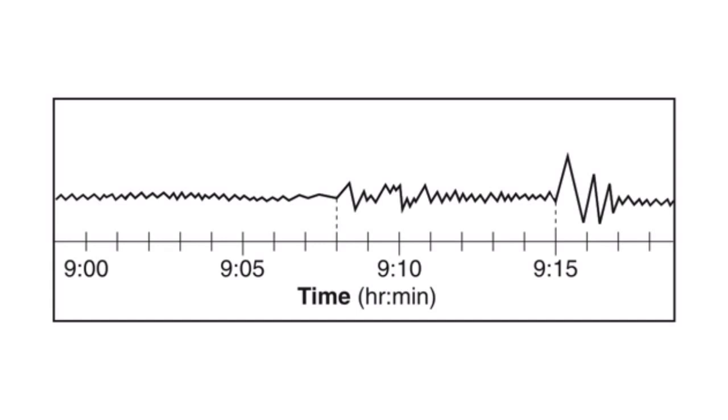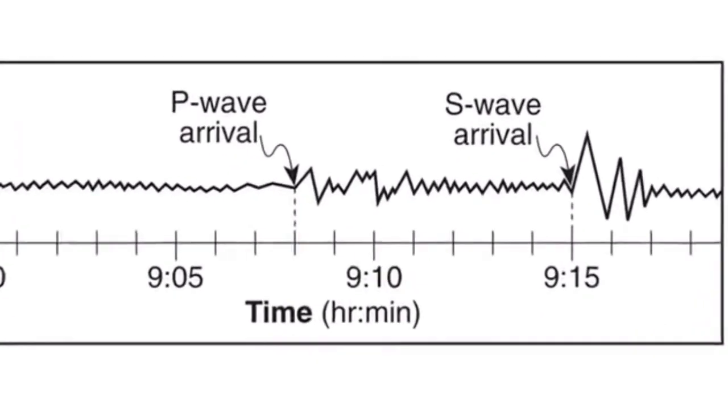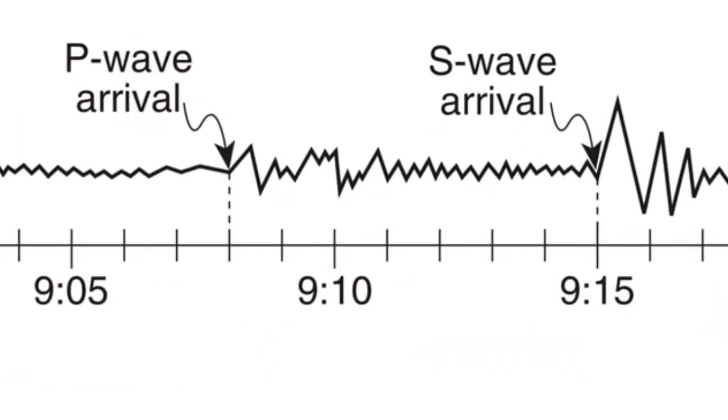The report printed out by seismometer is called the seismogram. This diagram can tell us the distance of the epicenter from the seismic station. The first thing that we need to look at is the first time the seismogram jumps, and that is the arrival of the P wave, followed by the second jump, and that is the arrival of the S wave. We can determine the distance of the epicenter of the earthquake by simply calculating the time difference in the arrival of the S and P wave. And we call that lag time.